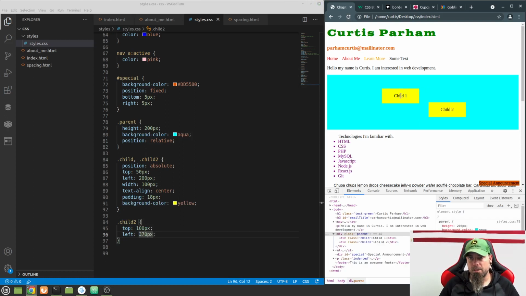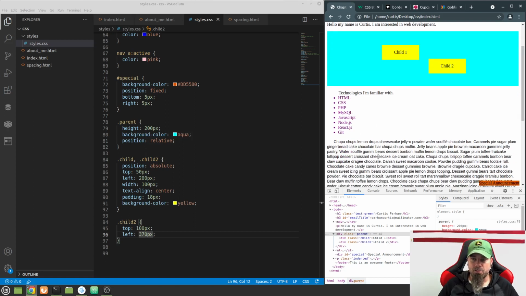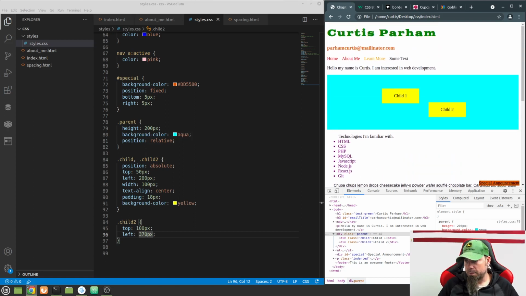There we go. So now we have child 1 and child 2, and they're both being positioned absolutely inside of this relative parent based upon their top, left, right, and bottom properties. Okay, so hopefully that makes sense with positioning. This is how you can manipulate positions of things on this screen. All right, let's see about one more, and let's see if we have enough content. Yes, we have enough content to do this.